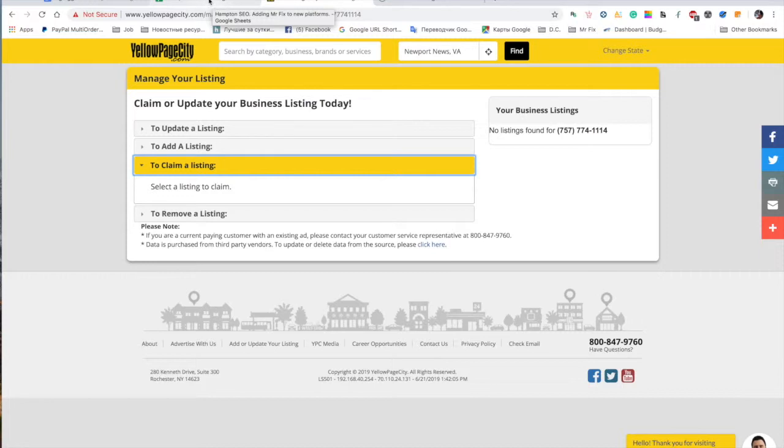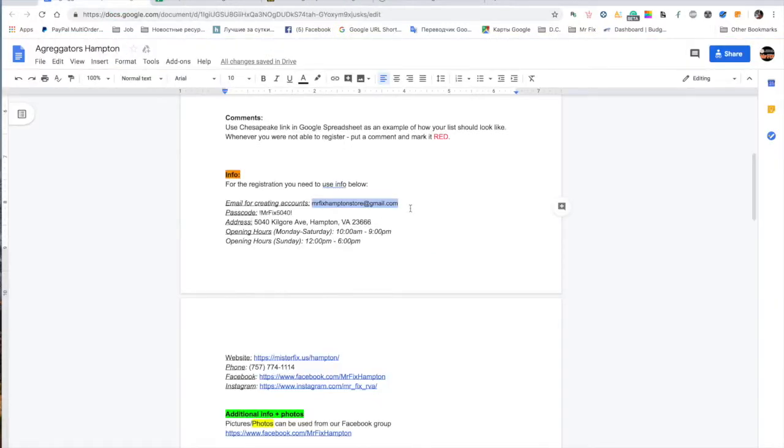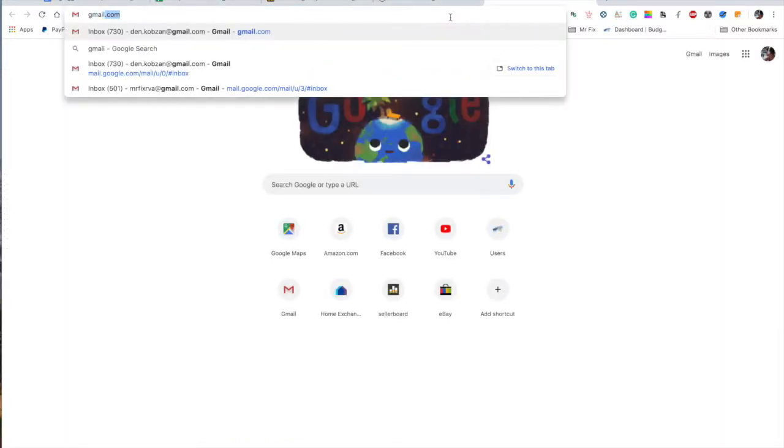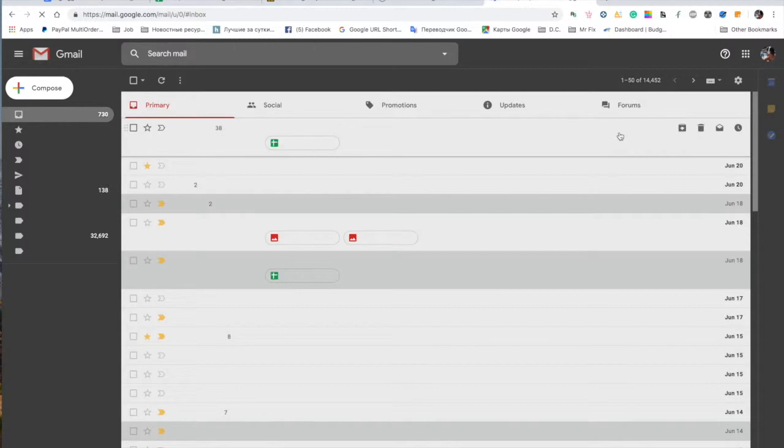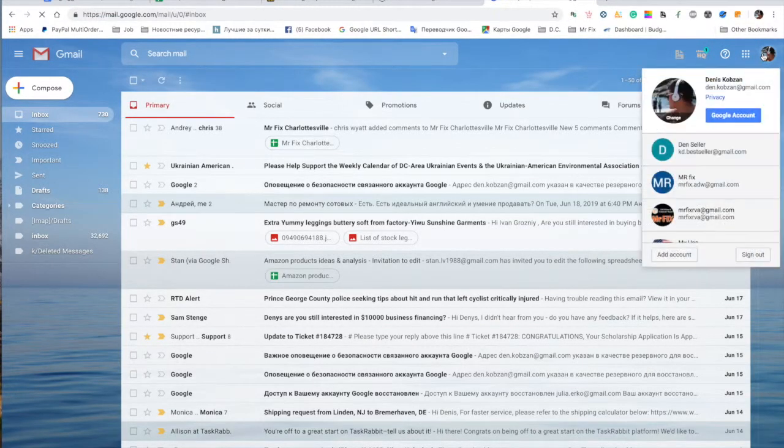Mostly they're going to be asking us to claim by phone number or claim by email address. If we're able to claim by email address, it's simple. You just go to your email and put in your passcode, and then you should be able to receive the confirmation. You're not going to be seeing the email because I didn't create any business at this point, but just have a better idea of what's going on here.